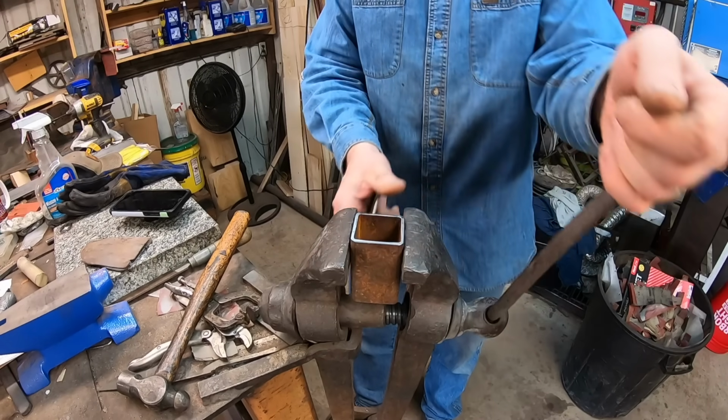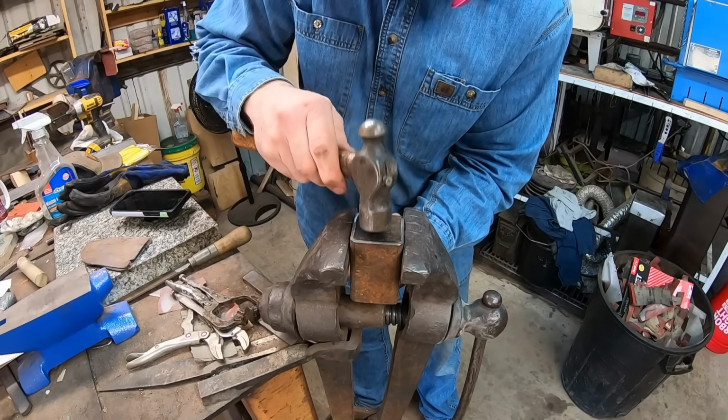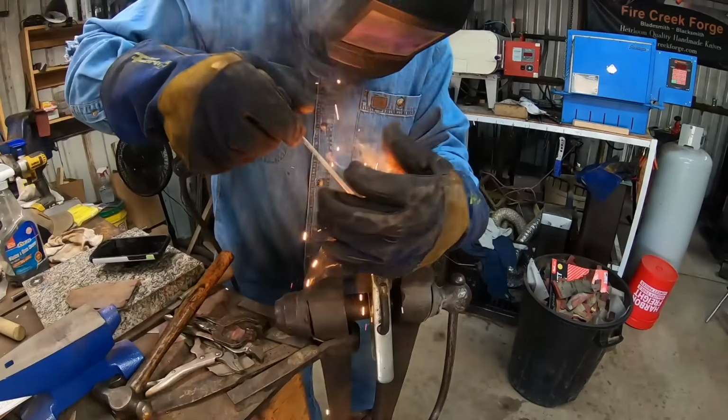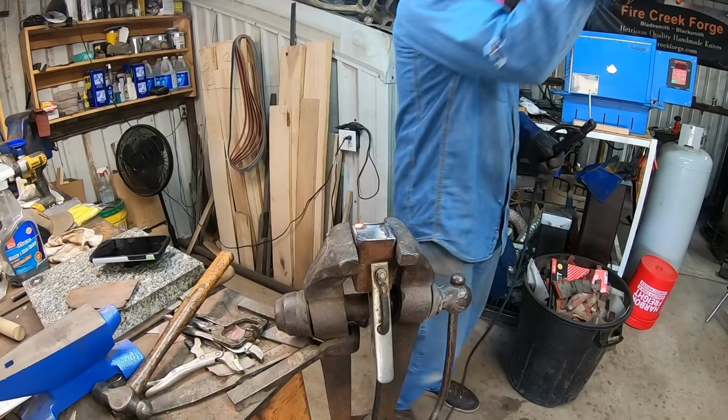Today we're going to build a canoe canister. I've got an idea I want to try. I saw another smith here on YouTube do something similar, but this is quite a different approach.